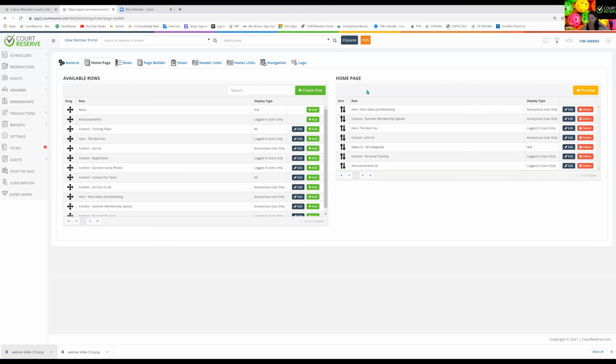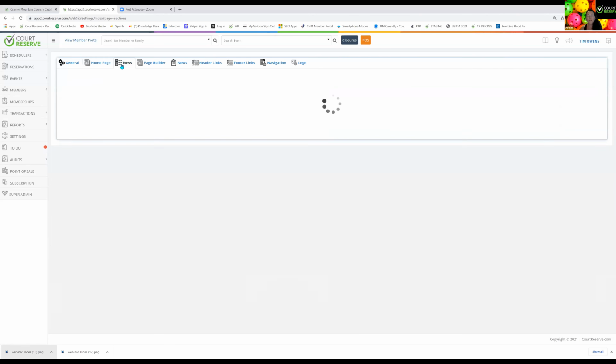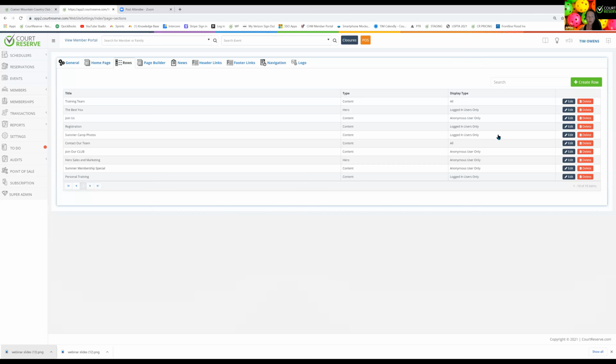Okay. Another place that you can keep up with all of your rows, because you can see I was playing a lot with it and have a lot of rows, is here: we have a row tab. And so again, you can come in and create lots of different rows, like summer camp rows here. And then you've got fall tournaments coming up. And then you've got winter margarita mixers or whatever you get to do in the winter at your organization. Again, we've allowed you to keep several here because then you can go back and easily edit them and easily use them again and keep your player portal creative and inviting for your players and up to date as well.